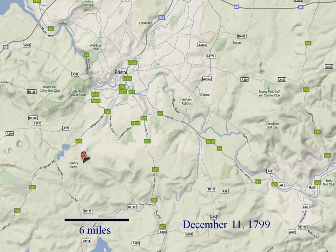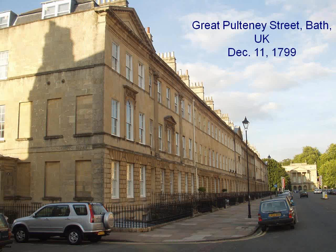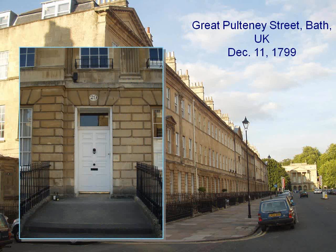These two gentlemen were amazed. They went back to Bath, to Great Pulteney Street — there's a plaque on the residence of Joseph Townsend — and had dinner there. After dinner, until about midnight, they took three big sheets of paper, drew lines on them, and William Smith dictated stratum number one of 23 with its properties and fossils, and so on through all of them. The plaque on number 29 says December 1799, though they now think it was actually around June 11th.